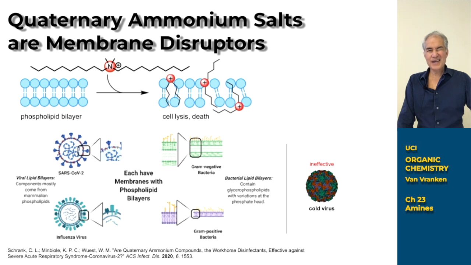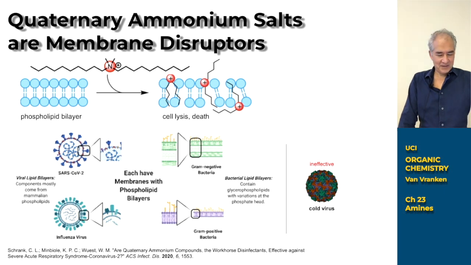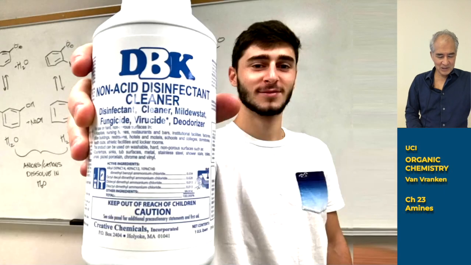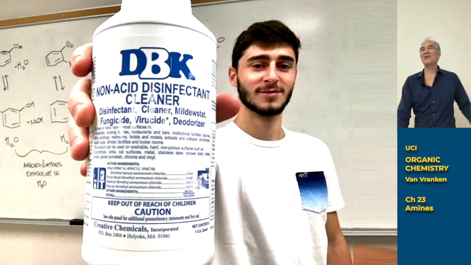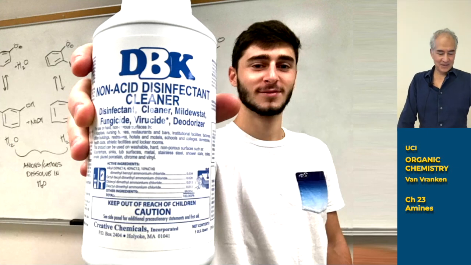And so I'm wondering how they can advertise on this bottle that it's effective against viruses when one of the most common viruses that affects humans, it doesn't work. When you look closely at the label, they put an asterisk here on viricide, just to make it clear it doesn't work on all viruses, just on some of them, COVID and flu. And I guess that's enough, but it's not going to help you clean anything off. You're going to get a cold from somebody if they touch something, whether it's been sprayed or not.